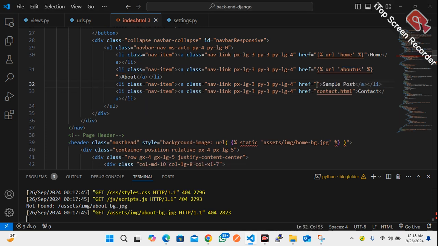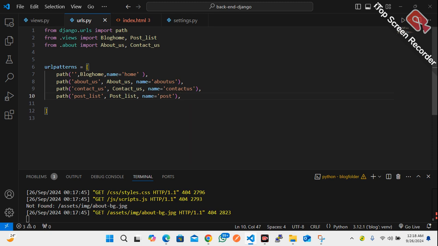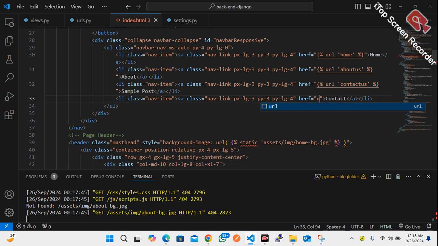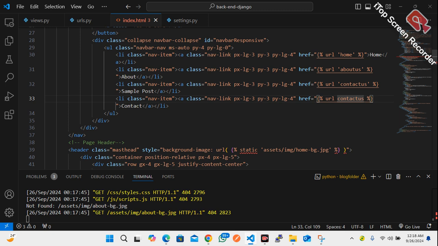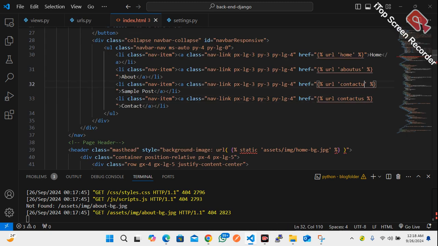URL, enter. Then I think I have contact us, right? So I have this here. Then let's use, oh sorry, this is simple post. So let's copy this. This will be contact us, not URL. So put this here. All right, so let's come here and put post. Remember, this can be different from this, so they also need to be the same. All right, so put this here. So this is how you can link your Django URL.